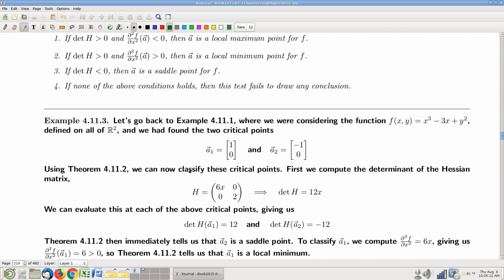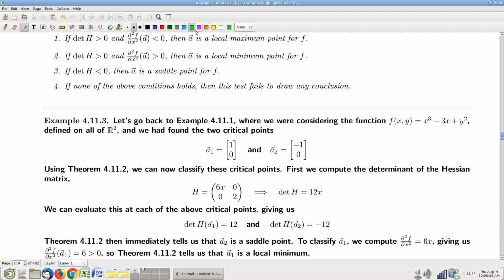Step one, we've got to write down the Hessian matrix, and so I've got to take some second derivatives. That's just a little bit of calculus. Write down the first partials, write down the second partials, and assemble the second partials into a matrix in a naturally organized way. Okay, so there it is. And here's the determinant. It's 12x. Okay, so with that in mind, determinant being 12x, let's analyze these two points.